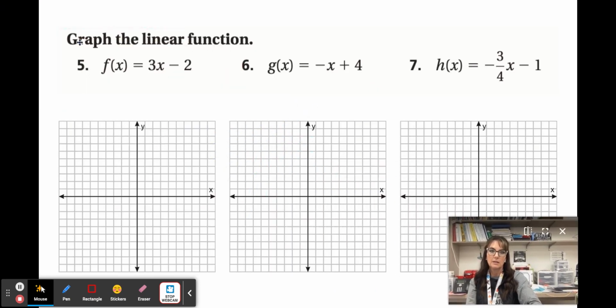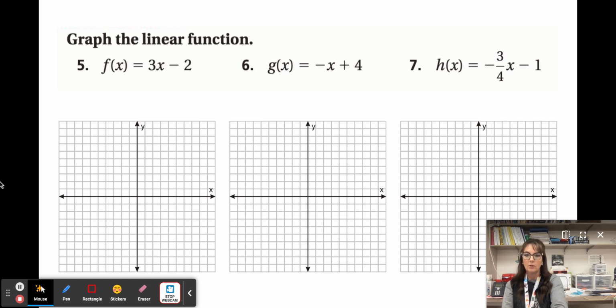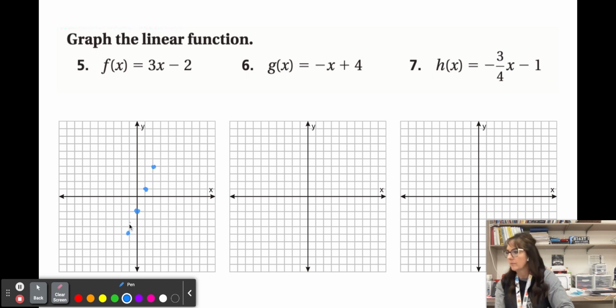So here we go. We're going to graph the equation just like we graph a slope-intercept form, because this is the y-intercept and this is the slope. So we have a y-intercept of -2 and a slope of 3. So 1, 2, 3 over 1. And again, you use a ruler. I, however, have to kind of just do a couple. Okay. Ooh, draw a straight line.